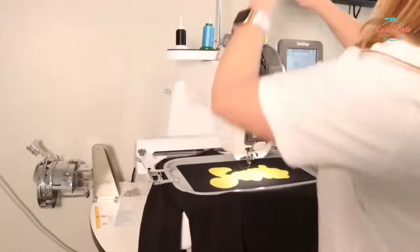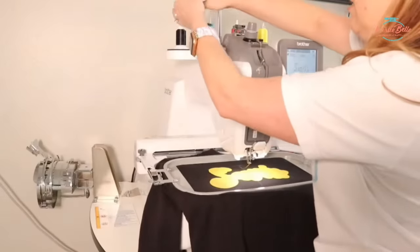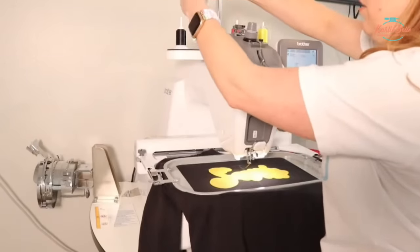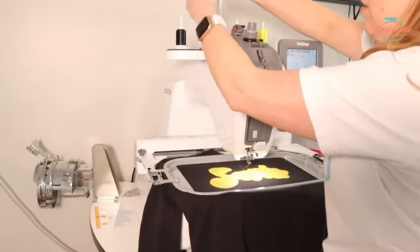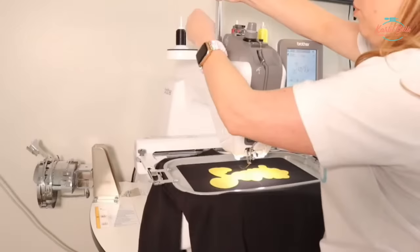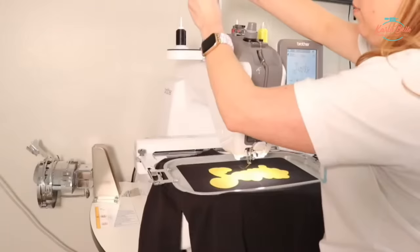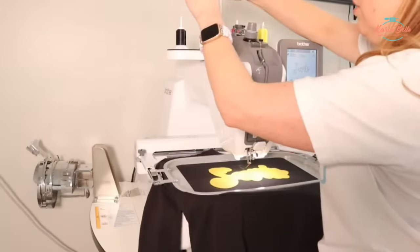All right, and I'm going to change the thread color simply by cutting the yellow and tying the black to it. Sometimes my hands don't always, my fingers don't follow what my brain is telling them to do.